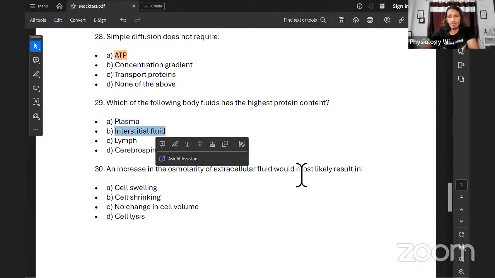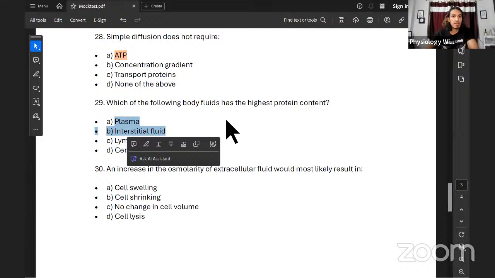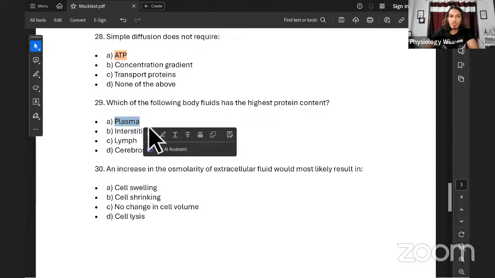Now, the thing is interstitial fluid. Okay, so when we talk about extracellular fluid, we have the interstitial fluid and the plasma. Plasma, which is stored in the blood vessels, is lined by your endothelium and then basement membrane. Because of all of that, large particles like your proteins do not easily pass. As a result, interstitial fluid and plasma generally have similar ionic composition, but protein is lesser in your interstitial fluid. So here the answer is going to be plasma.